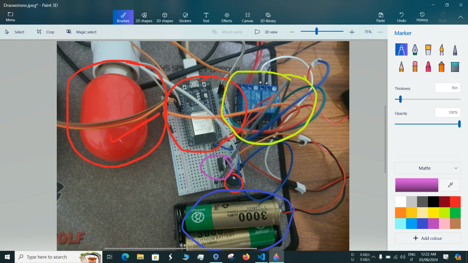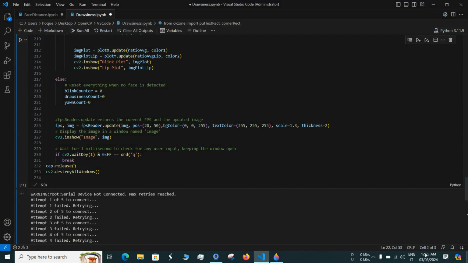So as drowsiness or yawn is detected, in our case some data will be sent to the ESP32 board from Python using serial communication, and by reading the state of the information, the ESP32 board will be generating the alert. So with all done, I would like to directly dive into the demonstration right now, and I'm plugging in my ESP32 board and ensuring that the battery is connected.